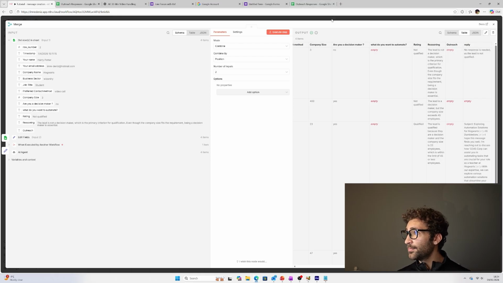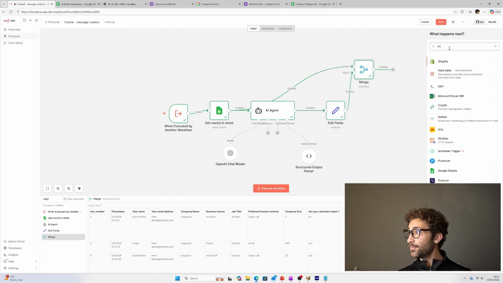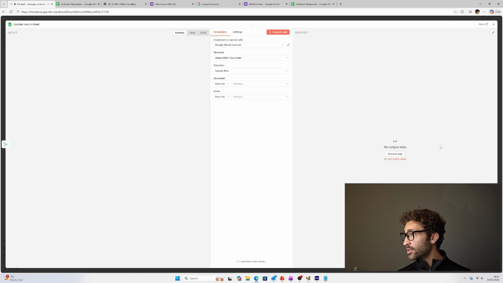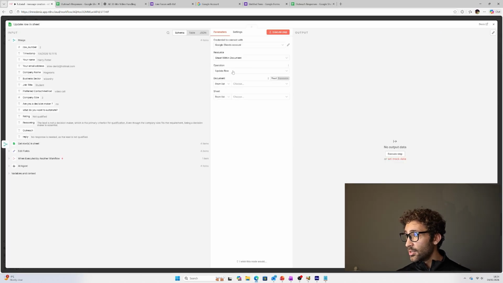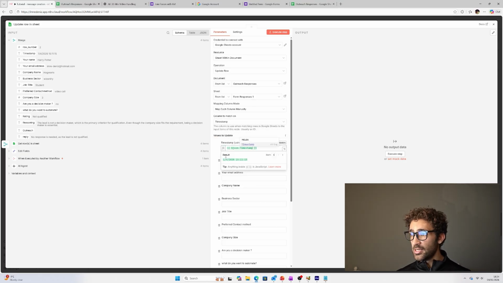So that's perfect. And in the same way as last time, we're going to put this into the outreach column. So we're going to take sheets, update row in sheets, put in the same, and match on timestamp. Do this.